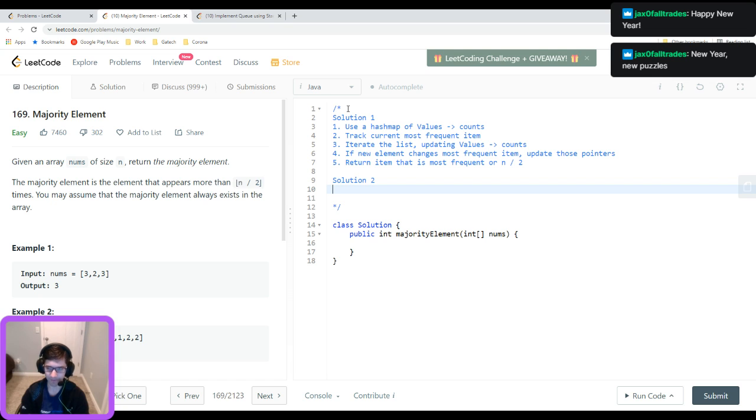But I don't know if that gets you much over just visiting every element. It might, though. If you had a big enough list, you might want to sort the array and then jump through by like 10 or 15% of the array to figure out if you found the longest run.